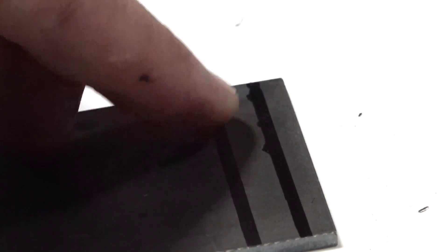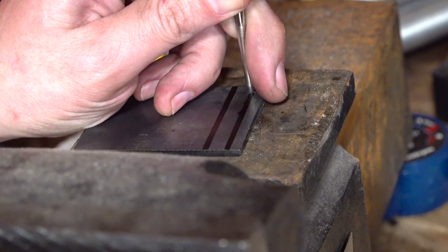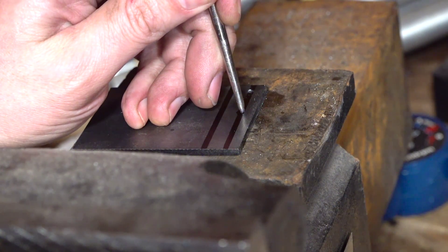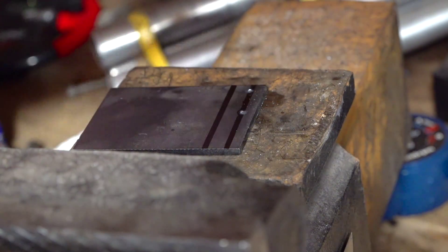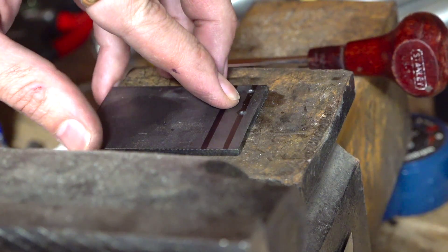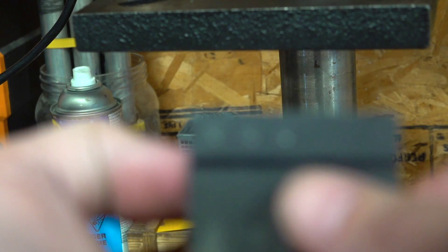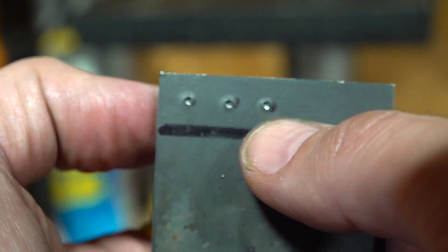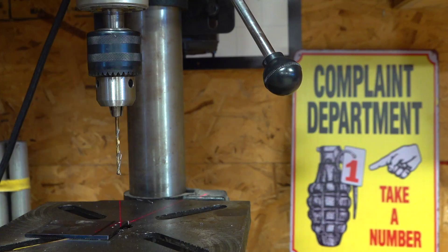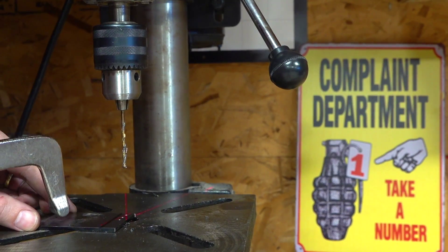So, basically straight across. I can still see the bottom of the dots, no problem. And I'm gonna make the outside punch first. There's one. And then the other outside. Now, between these two I wanna measure to know where that center point is gonna be. They didn't turn out the way I liked, so instead I'm gonna do these three because I like these a lot better. Fire up the drill press here, but I wanna make sure everything's lined up with the laser.